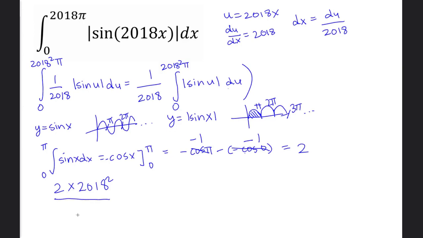We divide by 2018, since that's what we're multiplying this integral by. These cancel out, and we're left with 2 × 2018, which equals 4036. So here we have our final answer.